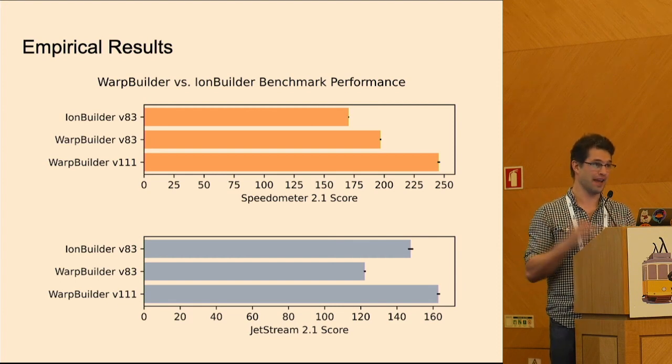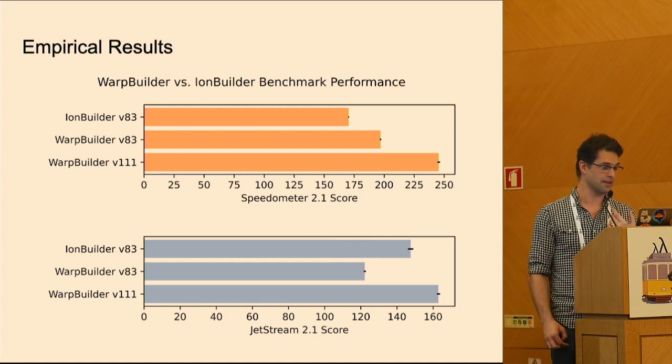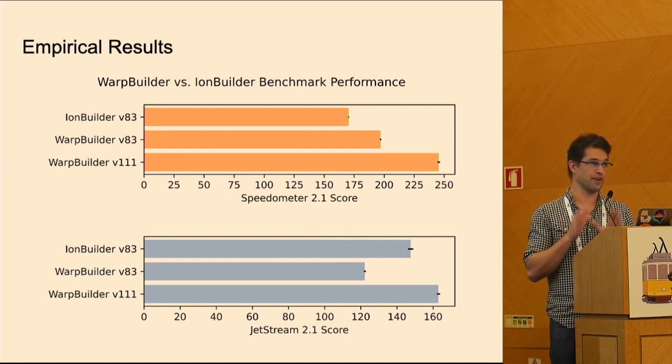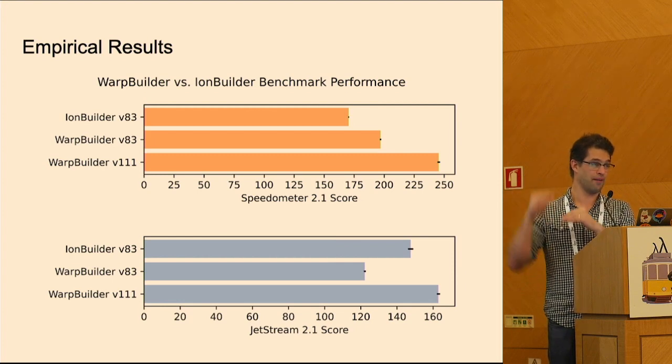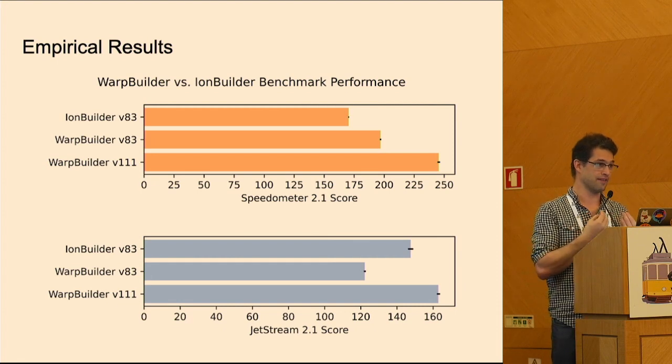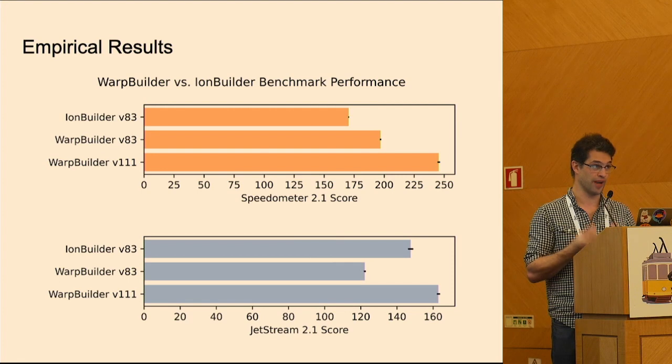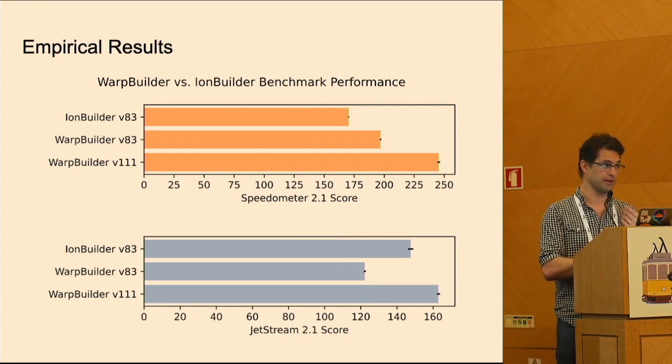And since then, we have put some work in that has actually moved our score up. But the really interesting thing was that just moving from the design of Ion Builder, which was about getting maximum top-tier performance at the cost of everybody else, to Warp Builder almost instantly gave us better performance on the benchmarks that we actually care about, before we had even really put any optimization effort in.